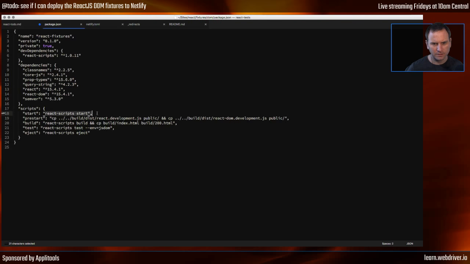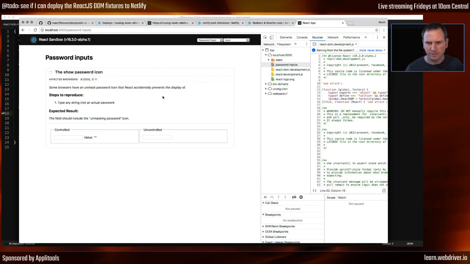I really don't enjoy how these are all hidden behind this React scripts command. Does anybody have any clue on where I can find information on React scripts? I'm pretty sure it's somewhere in Create React App. But if you know, just let me know.